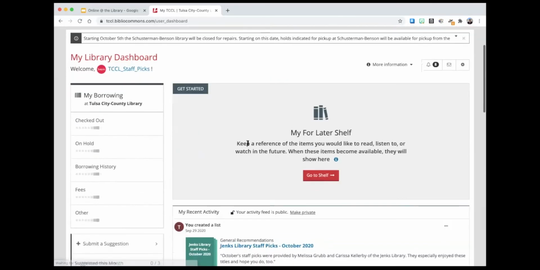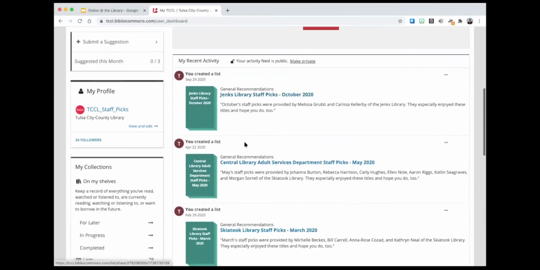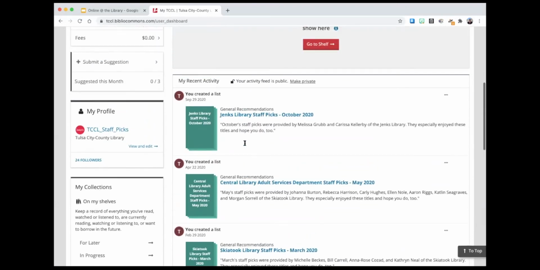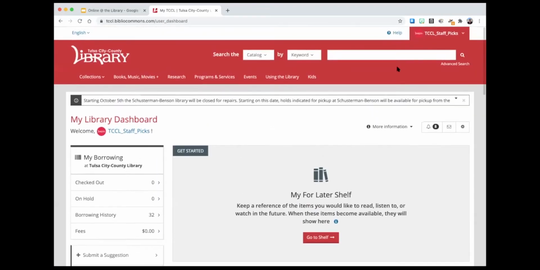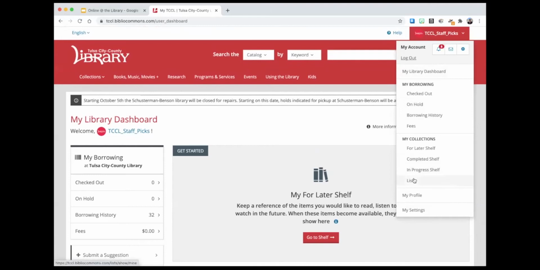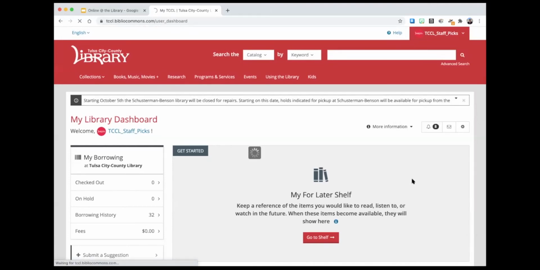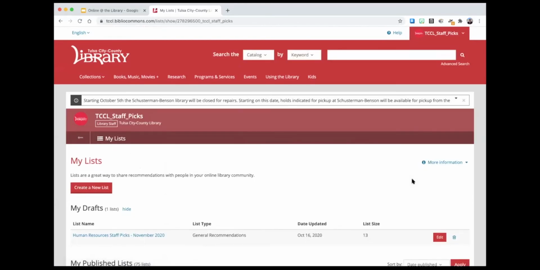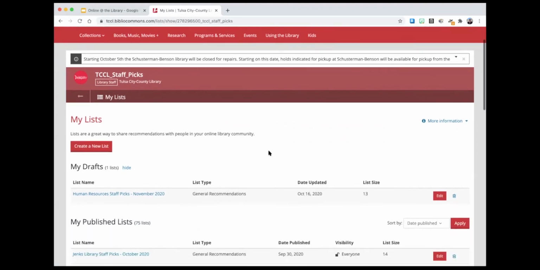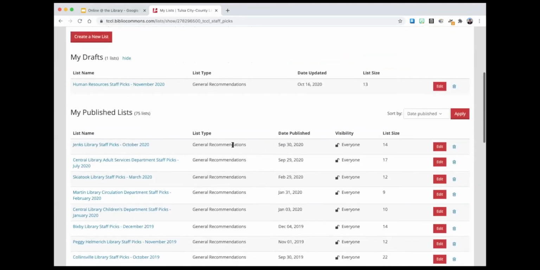And also on this page, you can see lists. So if you have not played around with lists a whole lot, BiblioCommons is the system that is our catalog that we use, kind of the front side of it. So when you search our catalog, we don't use the term card catalog anymore, you are looking at BiblioCommons. So that's kind of the system that we use. Lists is one of the functions that BiblioCommons has that I probably use most often.